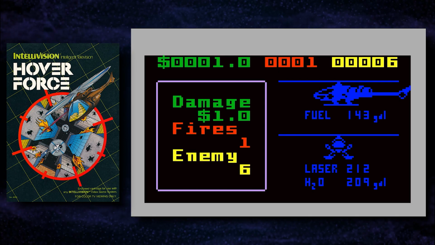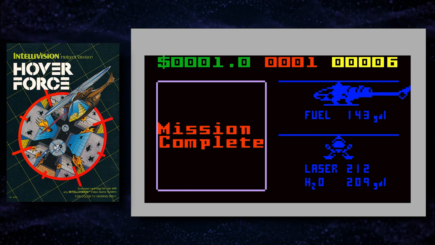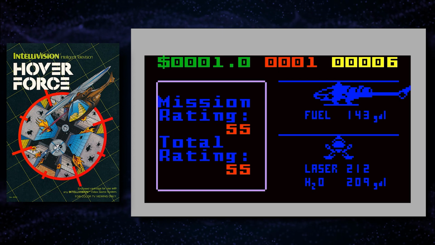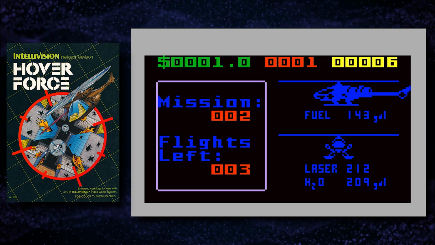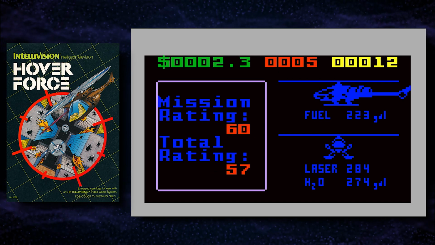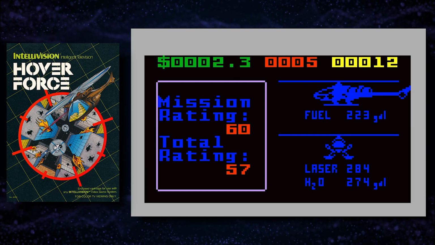Well, that's according to the manual, but I swear the game that I played had to be glitched somehow, because for mission 1, I got a 55, which is understandable for the first time playing, and for mission 2, I got a 60. I mean, hey, not bad, I must be improving.